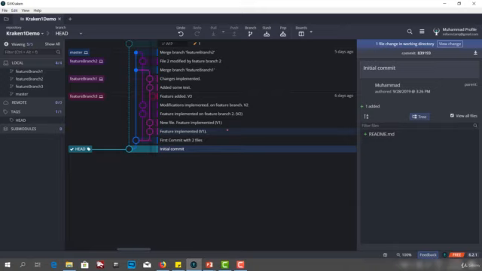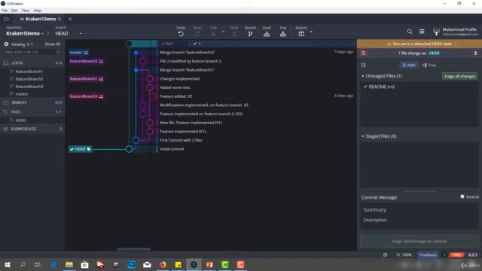I will save this. Now I can see one file changed in the working directory. I will view the change. As you can see, there is a message that you are in a detached head state. Why are we in a detached head state? Because we checked out this commit, and it doesn't belong to any branch right now. It belongs to a branch, but since we have checked it out, it doesn't belong to any branch.